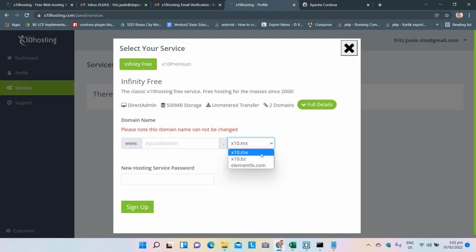So we need to select the subdomain for this. Currently we have a paid domain in the division, so we can use .com, but because this is free we can use extend.mx.